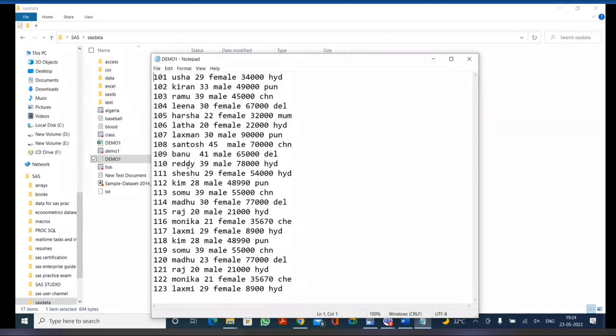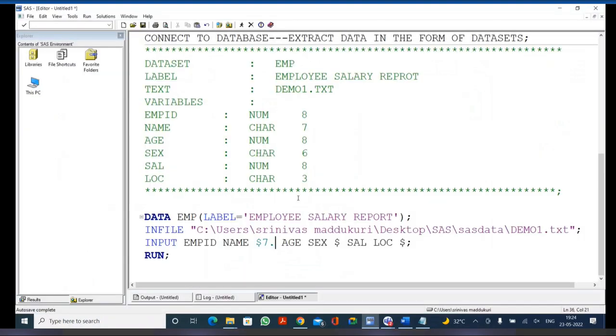No. Then what should I do? I should tell the SAS system, please stop, whichever comes first: we have a space, or the length that you specify, or the end of the record. Whichever comes first, stop. What is the symbol I should use? Very good. You should specify the colon symbol. Now I'm going to specify the colon symbol. So you know the three possibilities: the length that we specified, or the first single space, or the end of record, which will stop there.